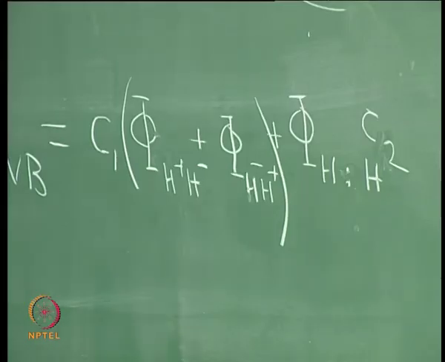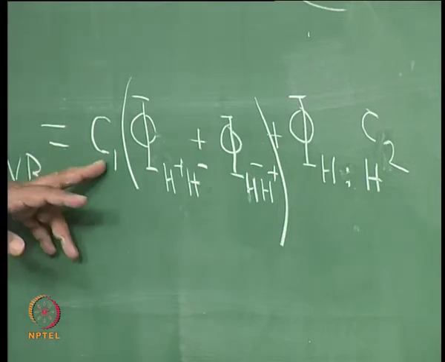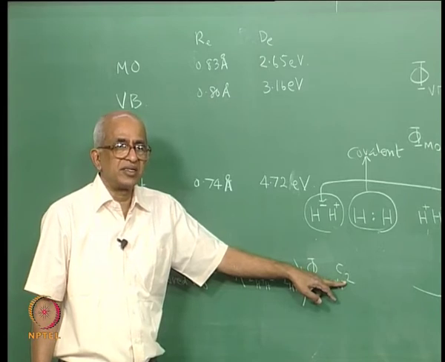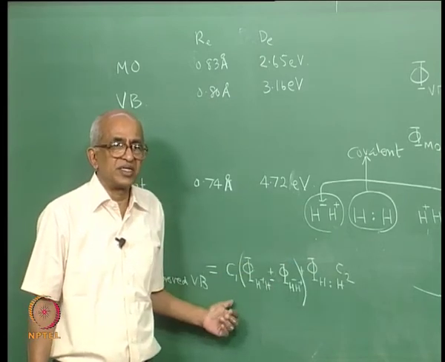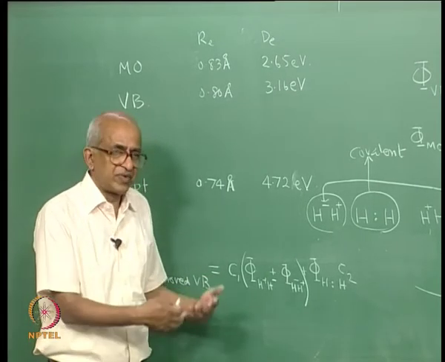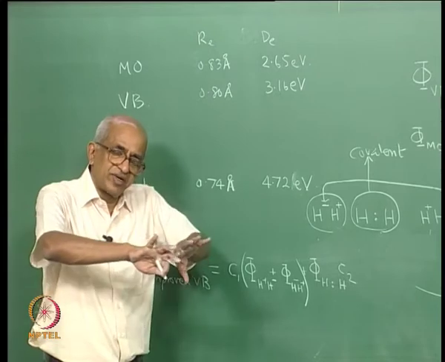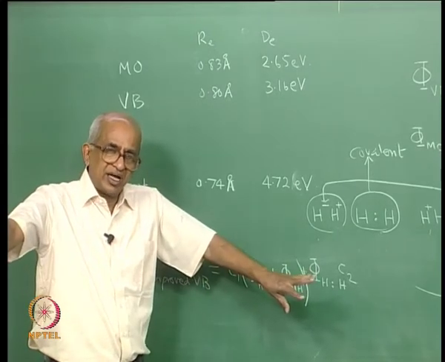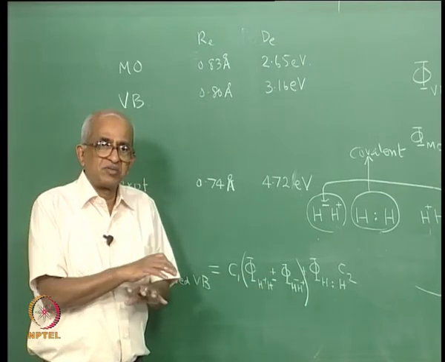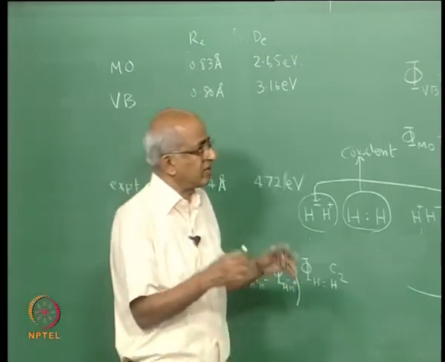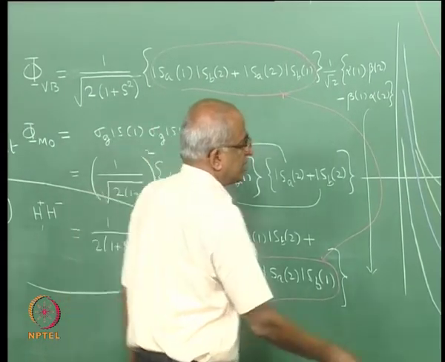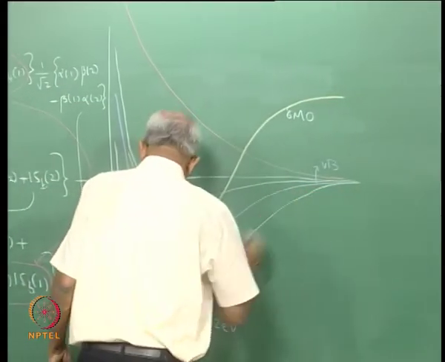Now, if you did that, what will be your next step? You will take C1 and C2 to be variational parameters and find their values in such a fashion that script T has the least value. Because of the way the wave function is constructed, it is guaranteed that it will dissociate correctly, and it is also guaranteed that the energy will be better than the valence bond theoretical calculation, and such calculations have been done. There are too many curves in this picture, but anyway, let me draw this one also.